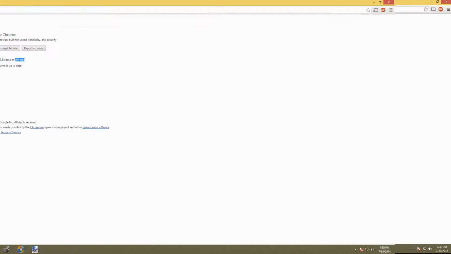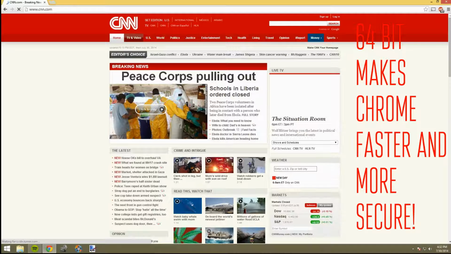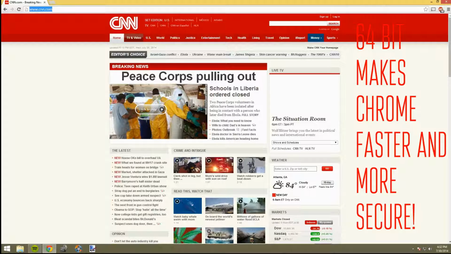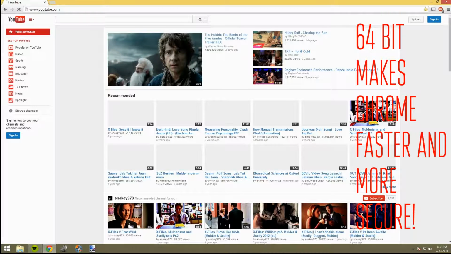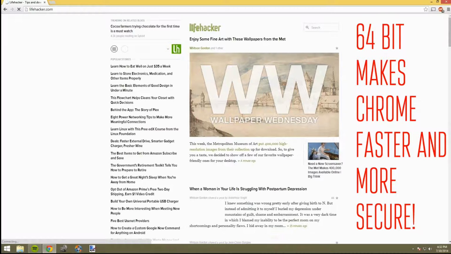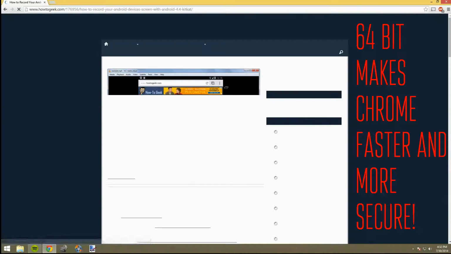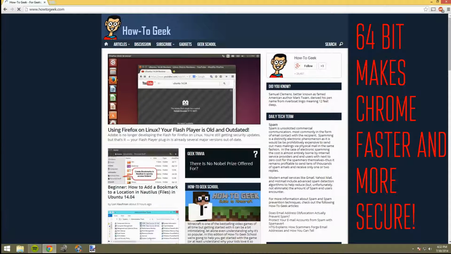Now you might be wondering what the big deal with 64-bit is. The computer you're watching this on probably has 64-bit, like most computers nowadays. This allows each processor to use and process data significantly quicker. So when any application like Google Chrome can take advantage of these 64-bit processors, that application can run significantly faster. Every operation that involves reading data, so pretty much everything, runs way faster when it's using 64-bit processors.